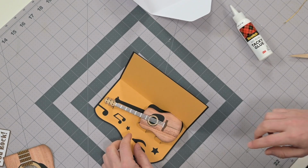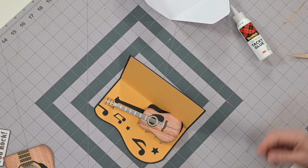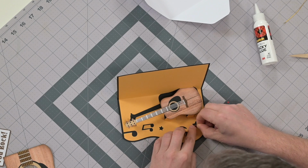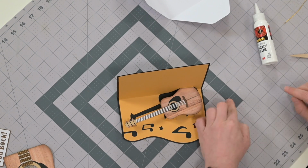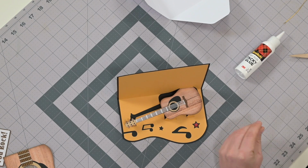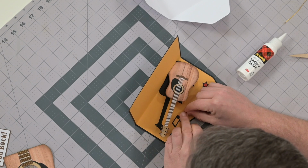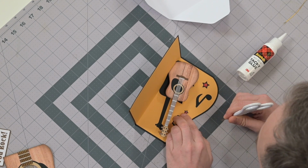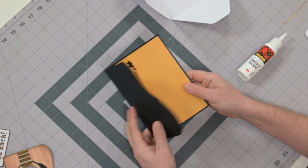And that looks great. So now inside here, we have just two little red stars to kind of fill in these little areas. So go ahead and get your glue on that. And pop that right into place. Like so. And then we have a tiny little guy for the tinier star. There we go. Okay. All right, so that's that.